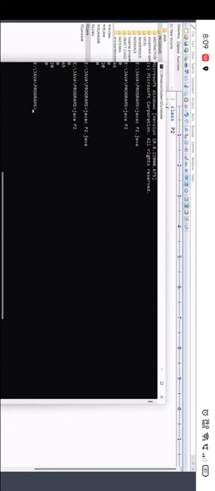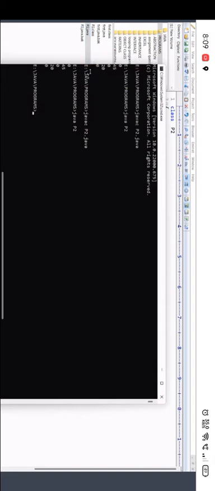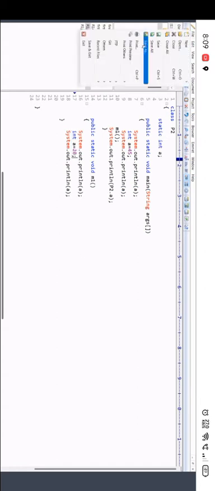Tell me why. I'll show you the program also, then it will be easy for you to understand. This is a local variable, this is also a local variable.